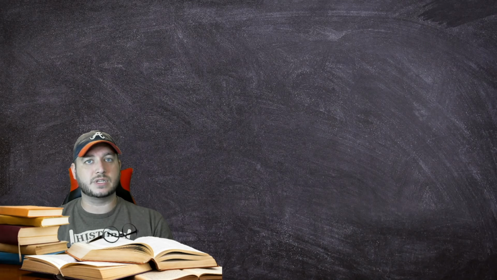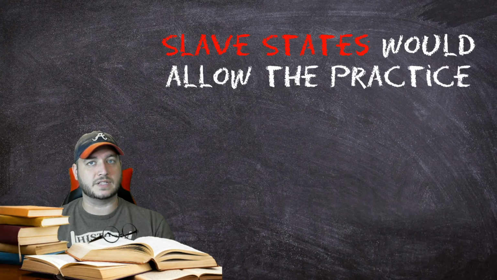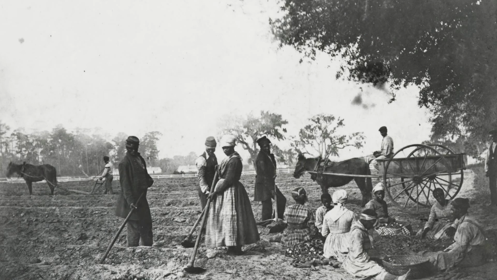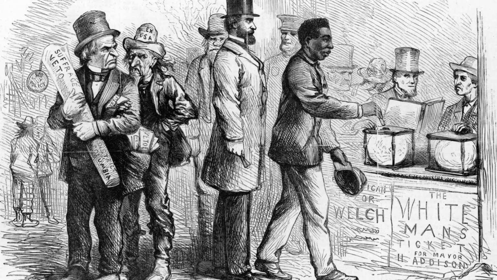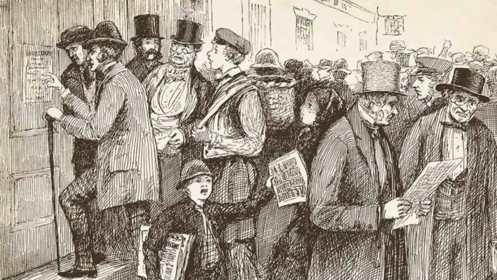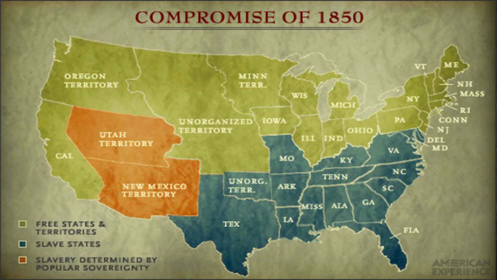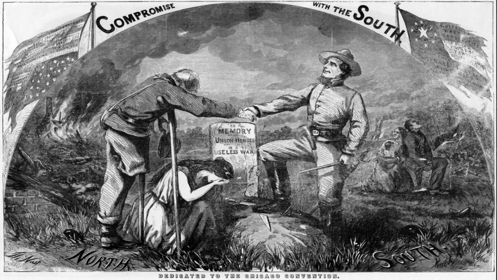As the names would suggest, slave states would allow the practice of owning and trading slaves, while free states would not. There are several aspects of American history that explain the relative balance between states that abolished slavery and those that retained it during much of the time between the ratification of the Constitution and the Civil War. Various compromises allowed new states to enter the Union after the original 13 in order to keep the balance. The maintenance of the balance was tied to the Constitution and how the document organized Congress.